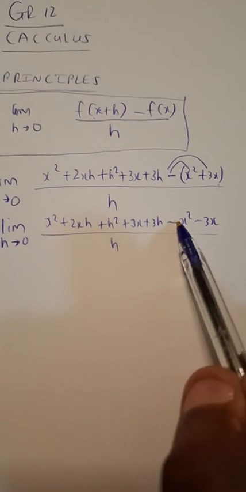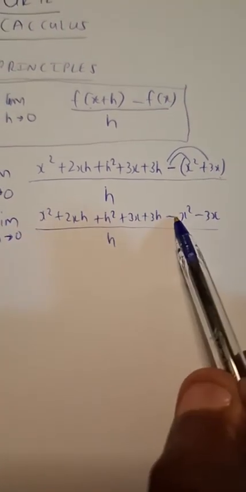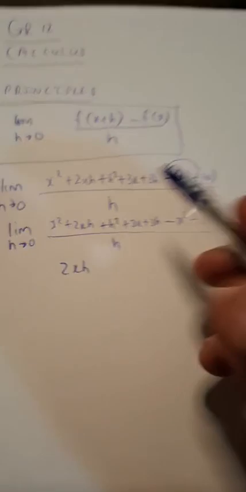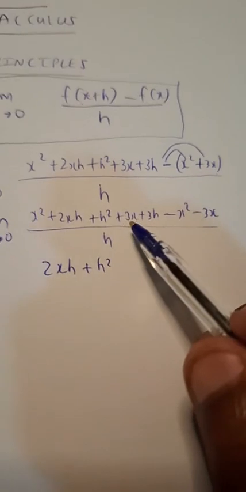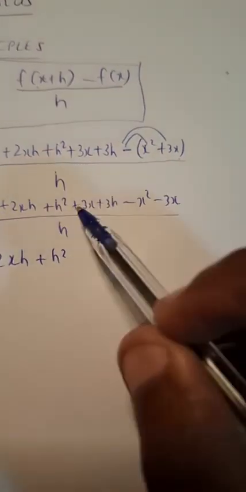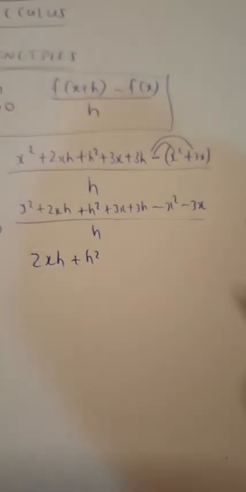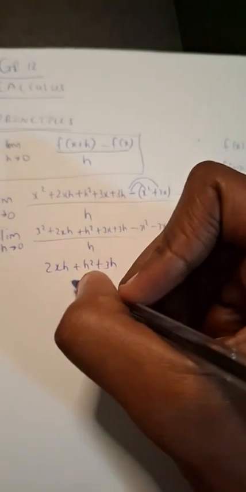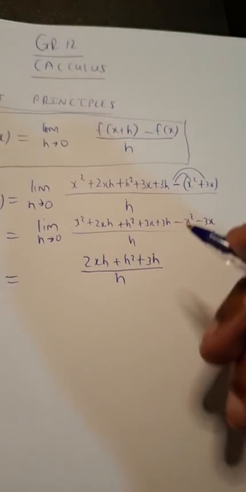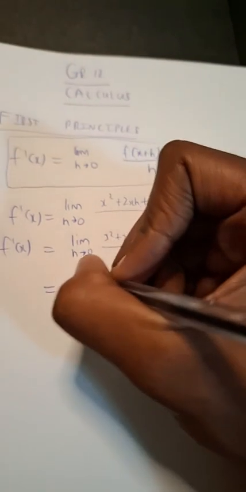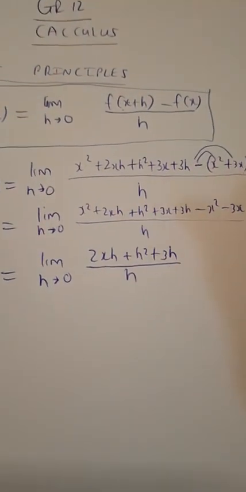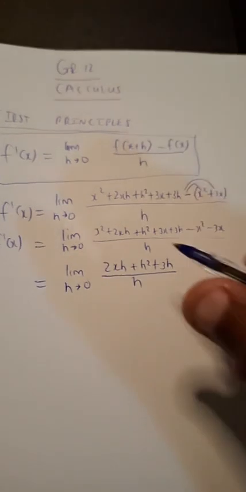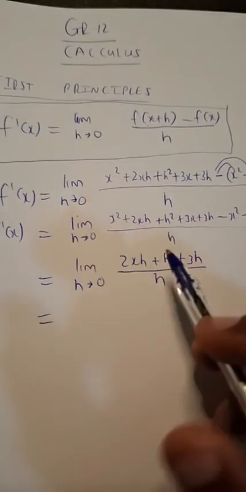So x squared minus x squared will give us 0. So this and that, goodbye. 2xh will remain, it's not going anywhere. Plus h squared will remain, not going anywhere. The 3x has a like term, minus 3x. So 3x minus 3x gives us 0. So 3x and negative 3x, they disappear. We are left with 3h over h, and then the limit as h approaches 0. You might say, oh, life could have been easier if we could only use first principles? Oh man, your comment is killing me.